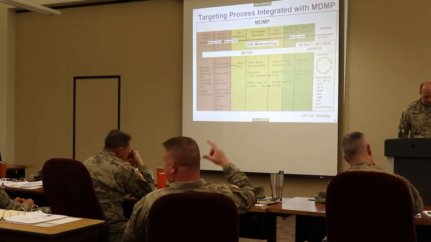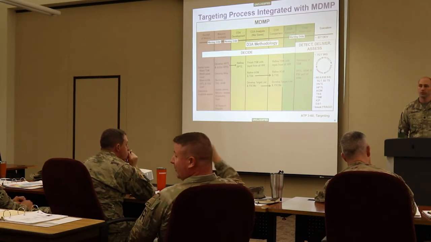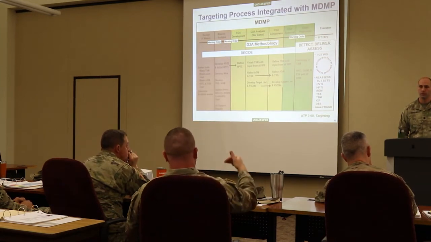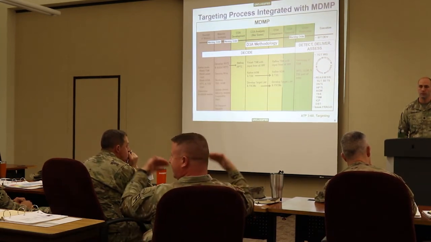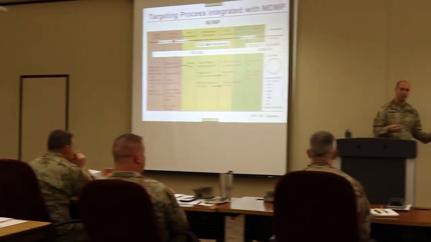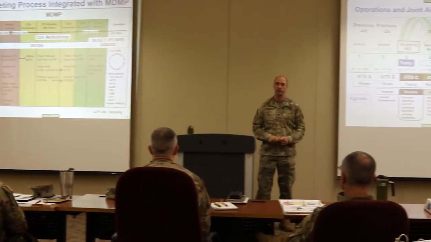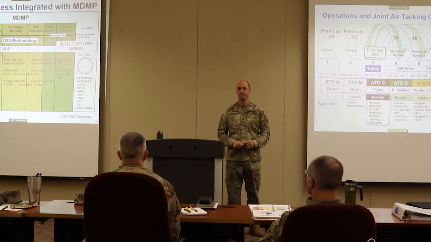So we can keep tabs on our higher headquarters to make sure that they're doing the things we need them to do so that we can move those coordination lines forward and continue. The division coming together and developing our plan for the D plan, our targeting process. So who needs to be there?